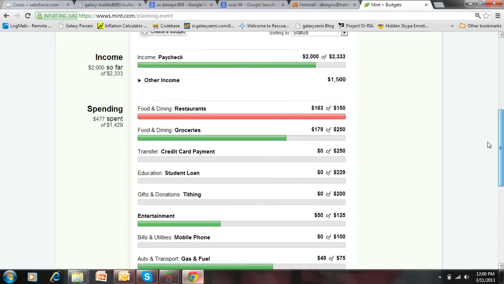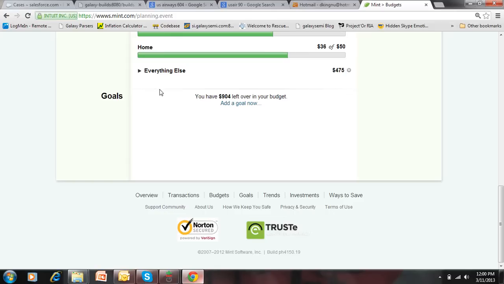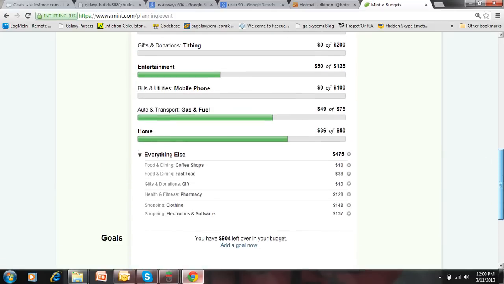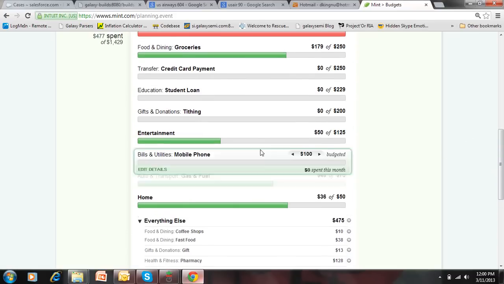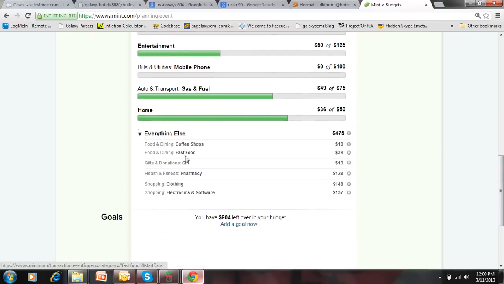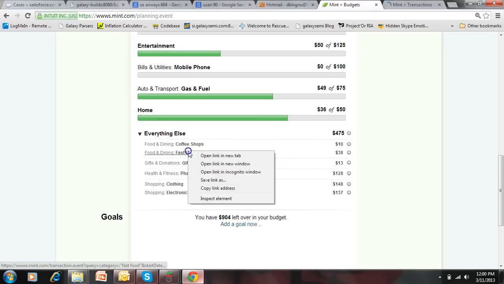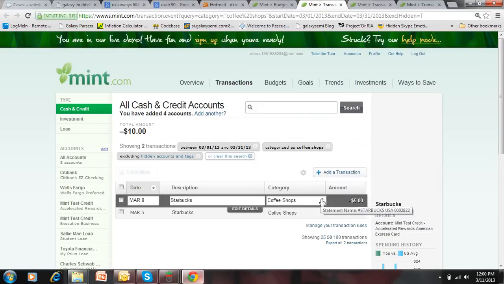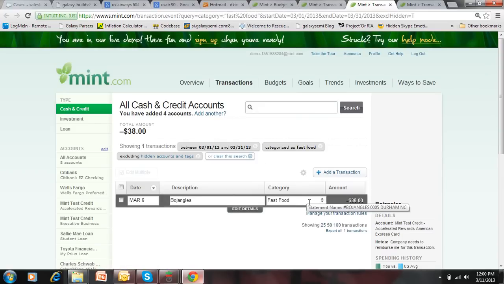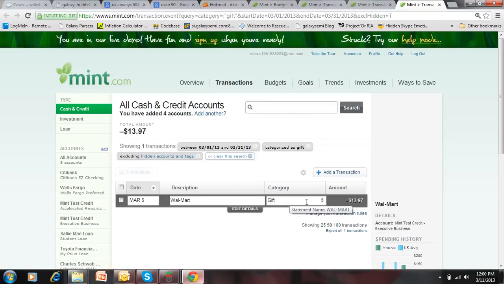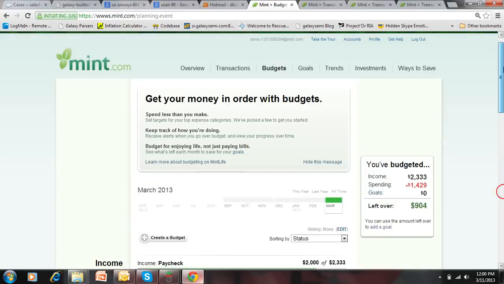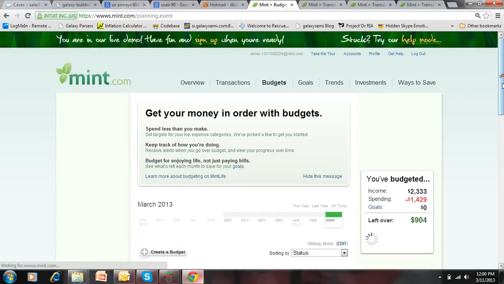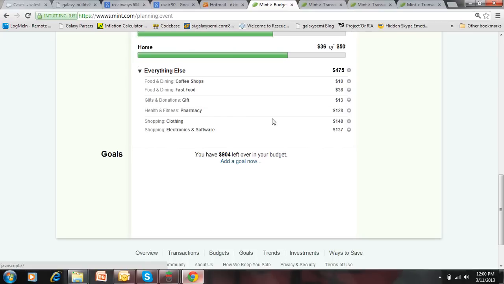And so when you're done for the week, entering all your receipts, you should have nothing in this everything else. So your object is to make sure that nothing is here. Everything that's here gets into one of these budgets. So I would literally go through every one of these categories. I like to do it quickly by right-clicking and opening in a new tab on all these. And then literally I just come to them and I would just recategorize. I would go to this one, I'd recategorize as restaurants, this one, recategorize it, and then come back, and when I hit budgets again to refresh it, you want to come back and make sure there's nothing here. That's going to be the goal.